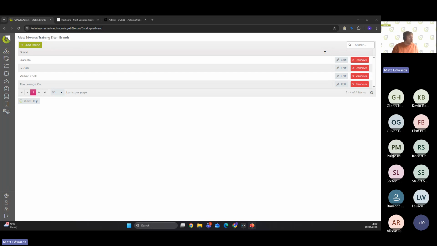We are, however, working on adding that to the web CMS importer so that is something that you can upload yourself in bulk. I believe it is literally going through the final stages of being tested. So hopefully by the end of this month, that will be rolled out and ready to those of you that have got the web CMS importer.